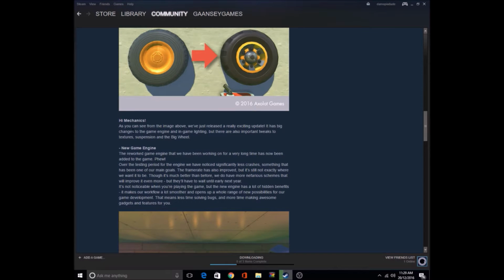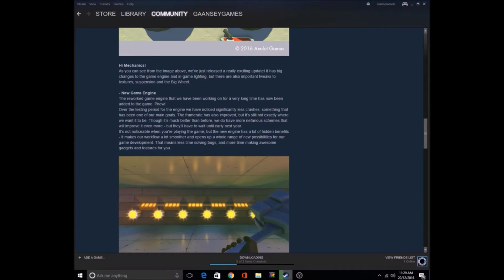Hi mechanics, as you can see from the image above, we've just released a really exciting update. It has big changes to the game engine and in-game lighting, but there are also important tweaks to textures, suspension, and the big wheel. New game engine, the reworked game engine that we've been working on for a very long time has now been added to the game. Over the testing period for the engine, we have noticed significantly less crashes, something that has been one of our main goals. The frame rate has also improved, but it's still not exactly where we would want it to be.